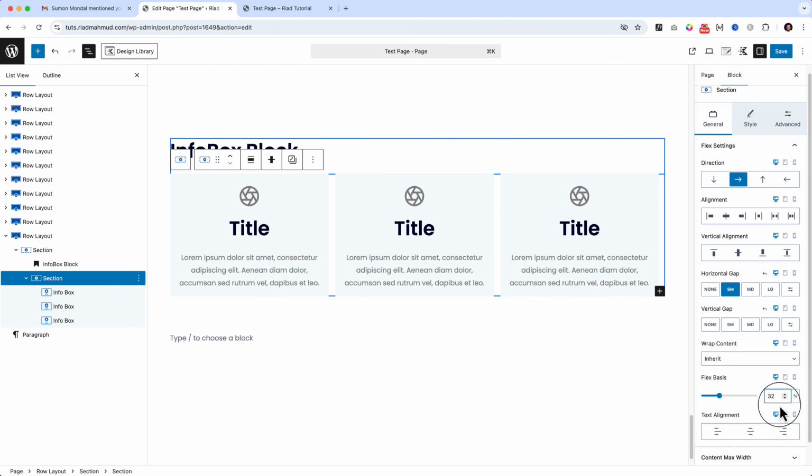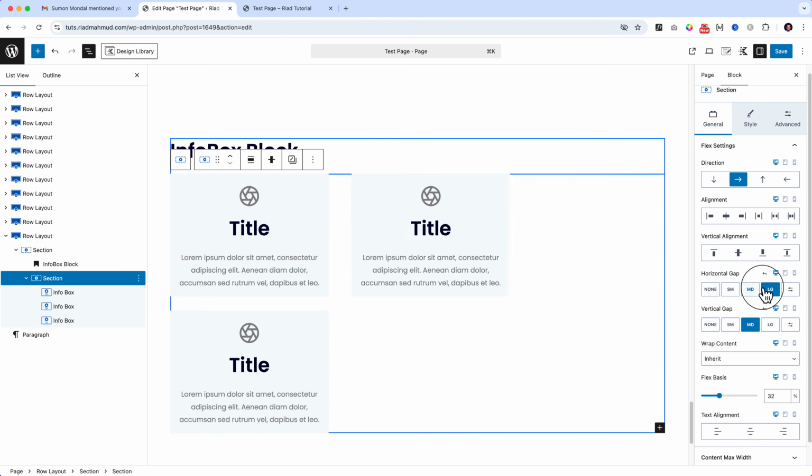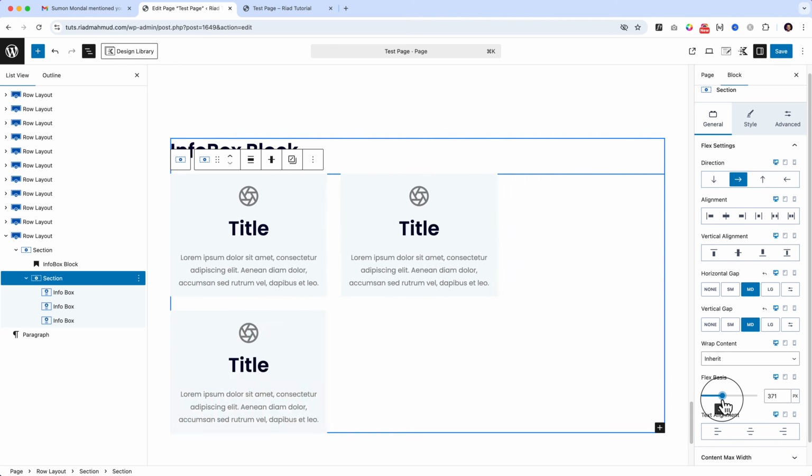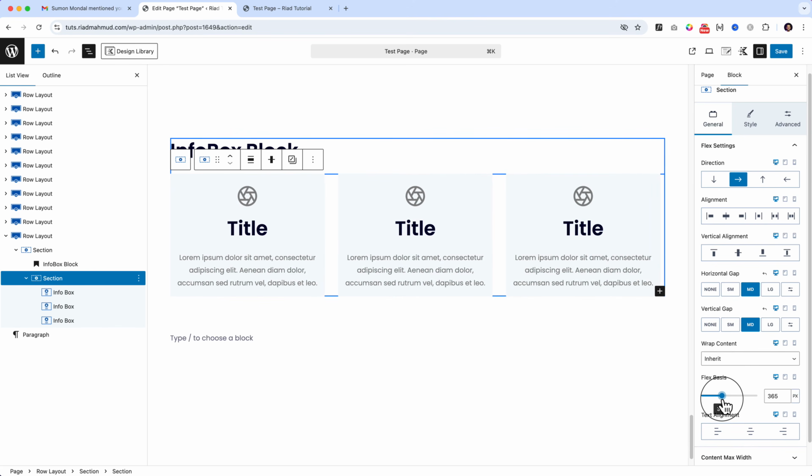But still there are options for vertical gaps. If I want, I can make some gaps, horizontal gaps or vertical gaps, and based on that I can adjust the flex basis here. So this is a little bit tricky, but it's good practice to use grid or proper columns here. But as of now, instead of columns, we're just using this one, because when we create any specific layouts or nice layouts, we're going to explore these features widely.